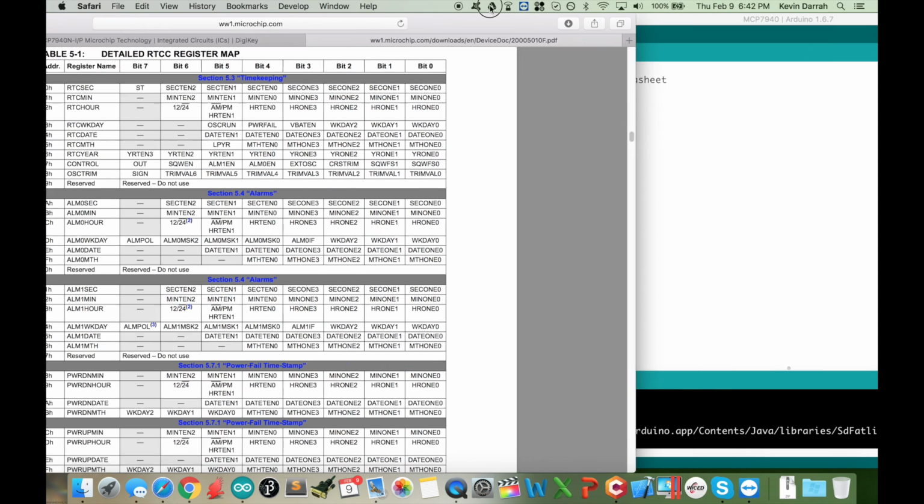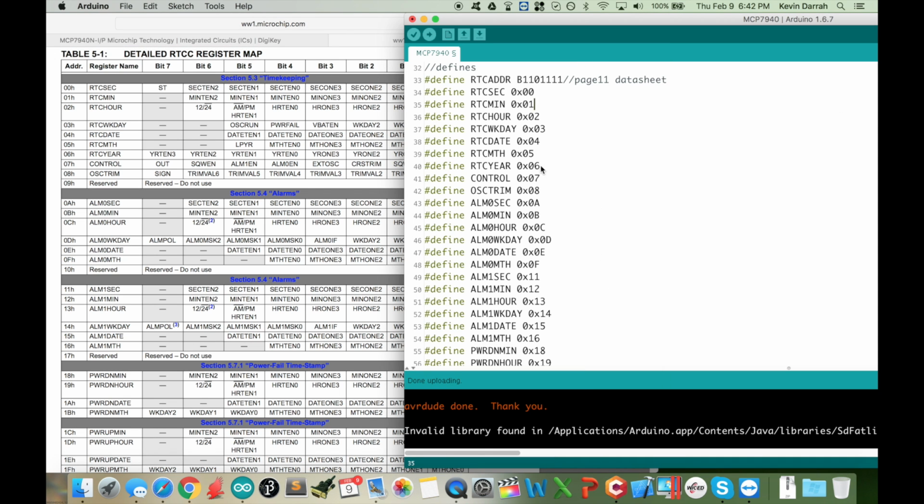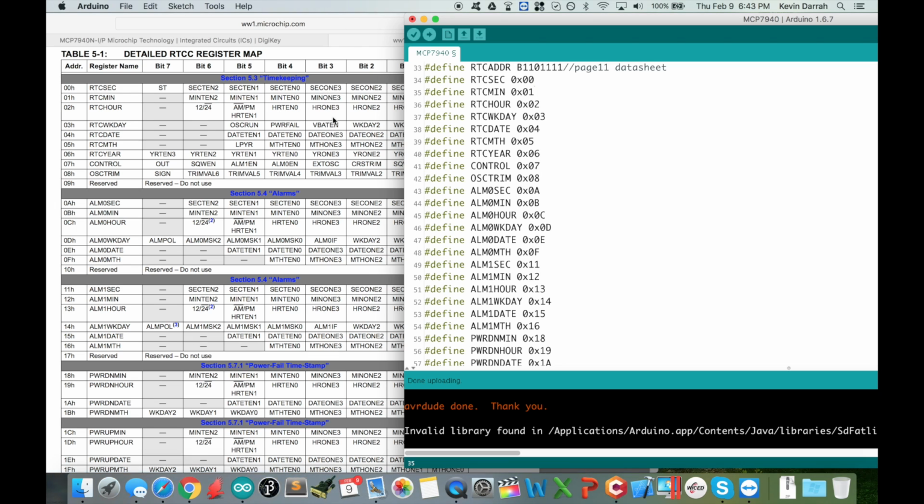So let me move that over to the side there, and you can see what I did here is I just #defined every single register you see here. It just makes it a little bit easier to write the code instead of going back here and putting in okay, we're going to write to 08 register. It's a little bit easier if we've got them all #defined here. And we could have even taken this a step further and #defined all of the individual bits as well.